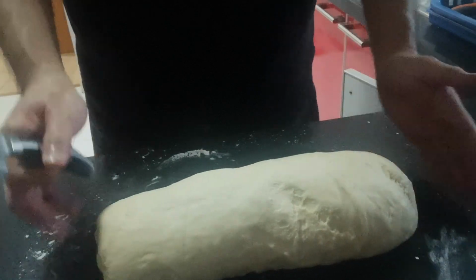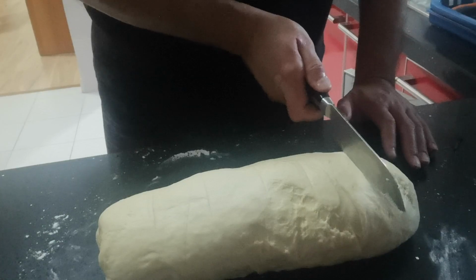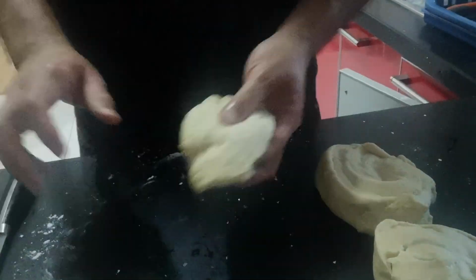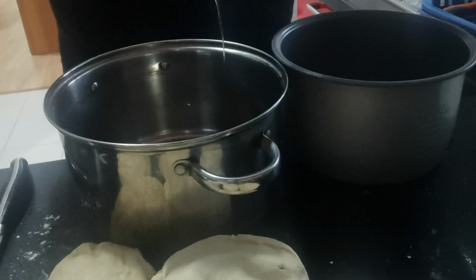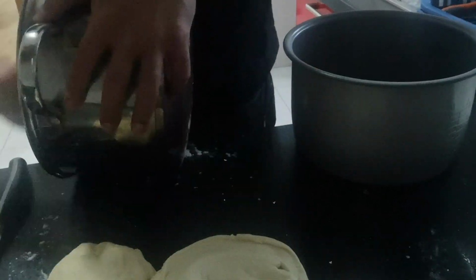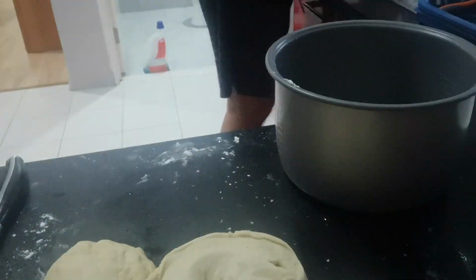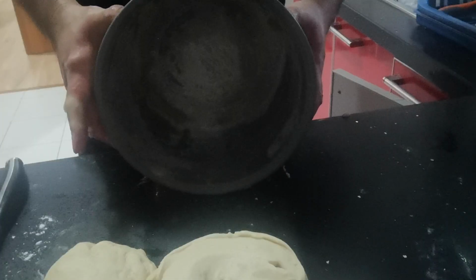Once you've rolled it up into this lovely little bolster, you want to portion it out into 6 even pieces of 250 to 300 grams apiece. This allows for optimum rise and optimum texture. Now, I don't have loaf tins, that's the prettiest thing to do, but these pots will do just as well. Remember to grease and flour them, and that on the right is actually my trusty rice cooker pot. So grease and flour them well so they won't stick.